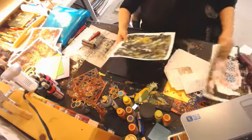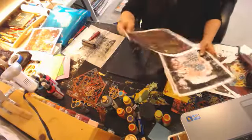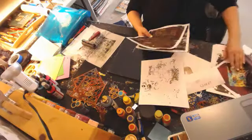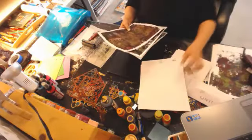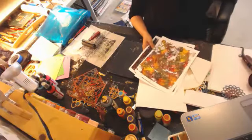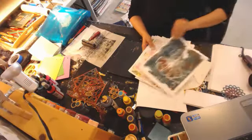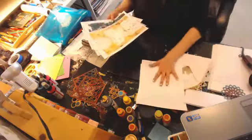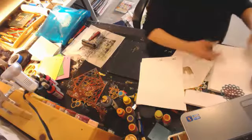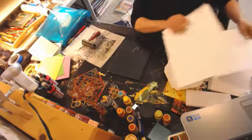Okay, so let's see how many I got. I got two sheets. I gotta do the backs on those three. I gotta do something on the back of that one. That's four. Gotta do something on the back of that one's five, six, seven, eight, nine, ten. Okay, I've got to finish the backs of these two and do one complete one, and that'll give me twelve sheets. So that'll be three signatures of four sheets each. So I got to do about four more pulls here.